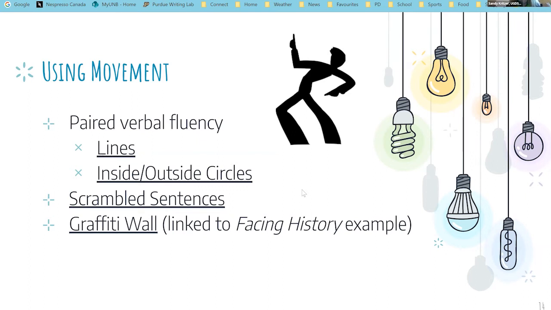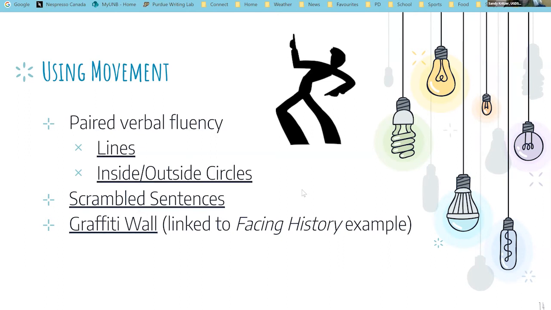Then they switch again, so they get to talk to somebody else. So I like doing something like that. Maybe if we've learned a lot, like something that was just a huge thing the day before, I really want them to have had a chance to think through it for the evening, and then we come back the next day, and at the beginning, we get a chance to do that. Or maybe they had some homework and I want to give them a chance to talk about it.